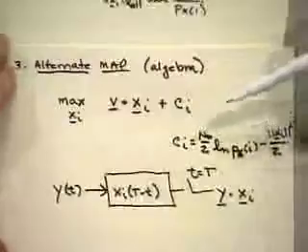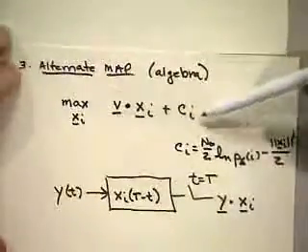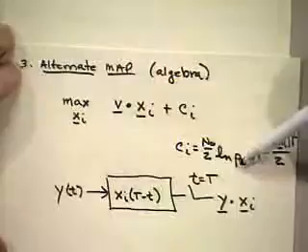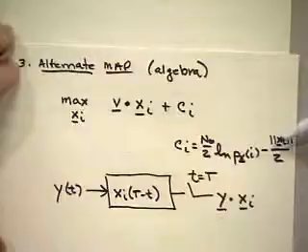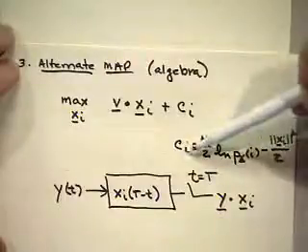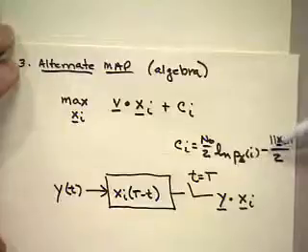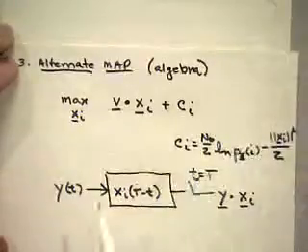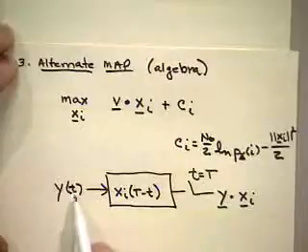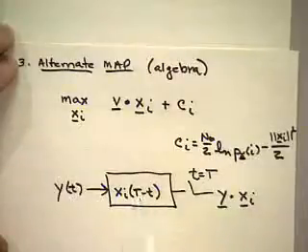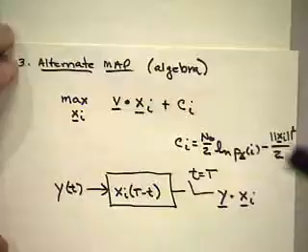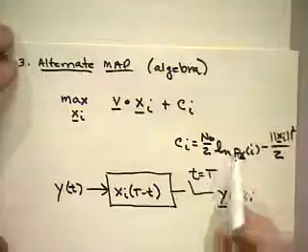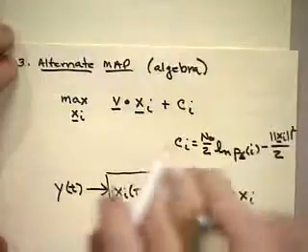Now, if it were the case, and it sometimes is true in transmission, depending on the signals, that they're all equally likely, and they all have the same squared length, then this c_i term is the same for all the points. So I could ignore it. And so what I would do would be take the signal y of t and run it through a bank of filters matched to each of the transmitted waveforms and pick the largest one. That would be the MAP detector rule in that case. It would also be the maximum likelihood rule because all of these terms would be the same. That means they're equally likely.